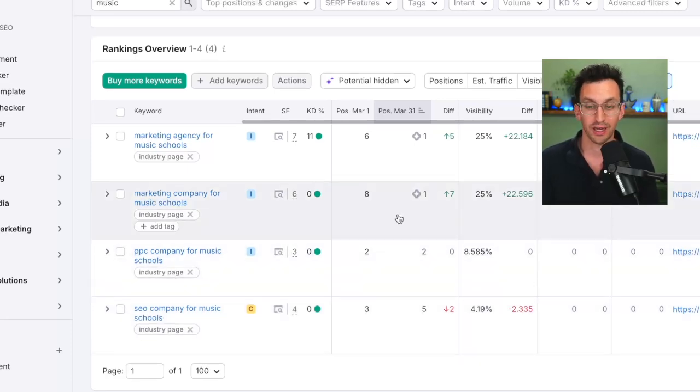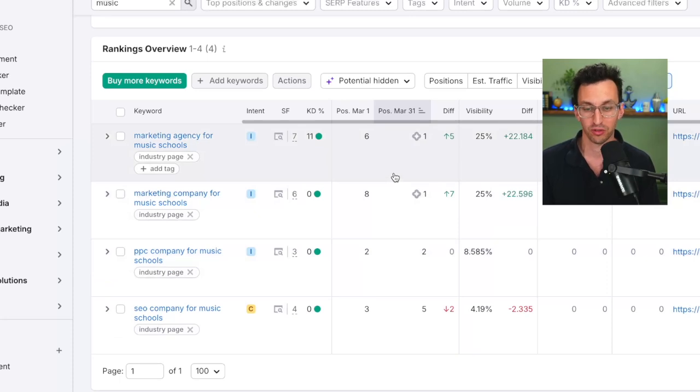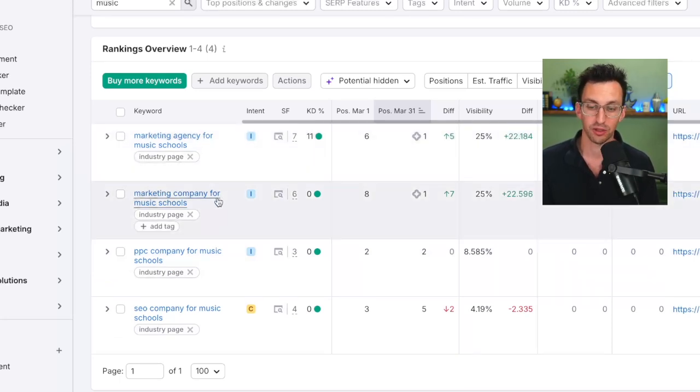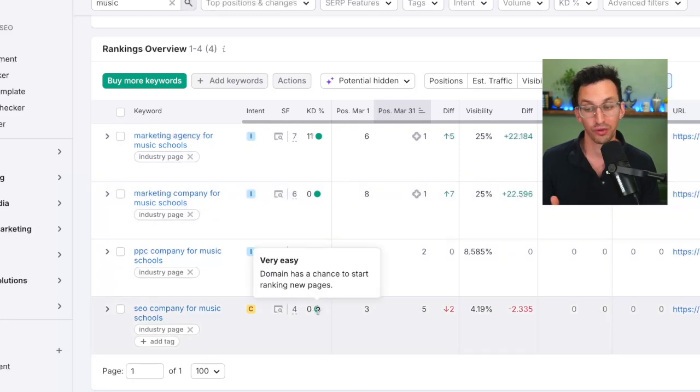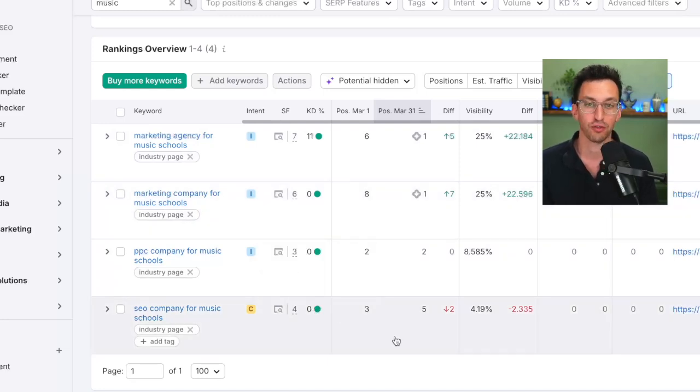And you'll start to see that we've seen some really nice jumps. So we're ranking in the number 1 position for marketing agency and marketing company for music school. We've dropped a couple spots for SEO company for music school. But this allows you to know if you're going to be in striking distance, like if you're ranking towards the top of Google, because that's going to give you a chance to get new business within your industry.